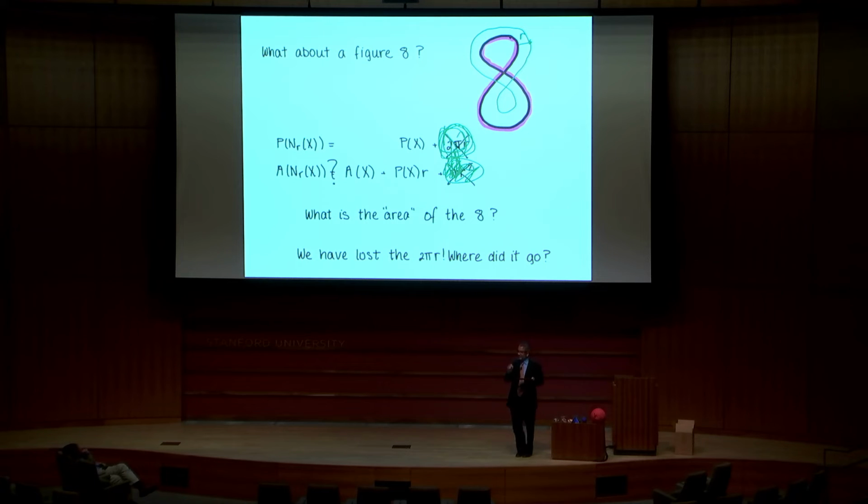What was the top? Can you say it again? Top minus the bottom. In fact, that is right. So you take this area and negative of this area. So this figure 8 has negative area. And that is correct, now of course you need a proof. But that's the right definition.